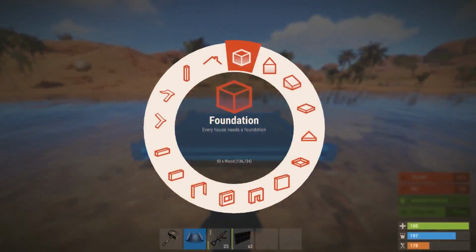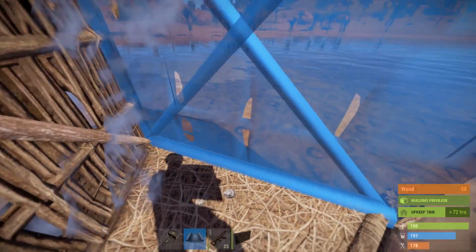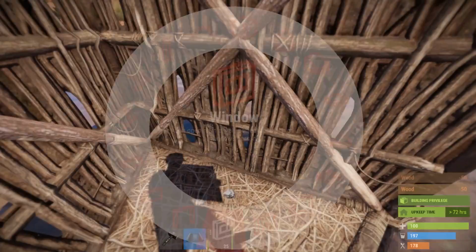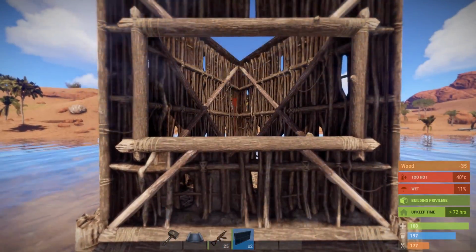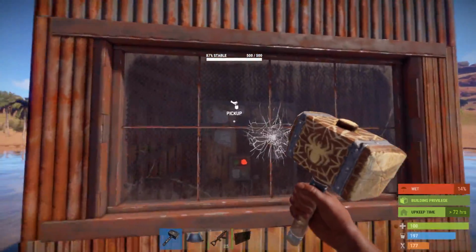Now I'll quickly show you how to do it. It's extremely simple. I think just by looking at it you'll know anyway. Put it in place, take your window frame, put it down, stick the window in, done. Just bear in mind you have to have the BP so you can keep making these.